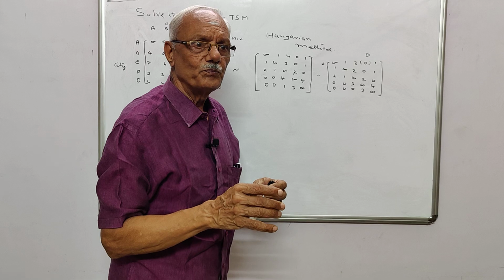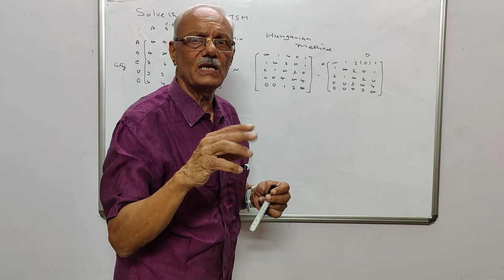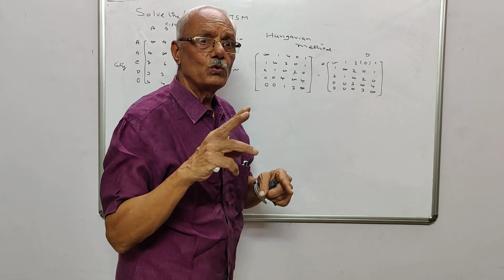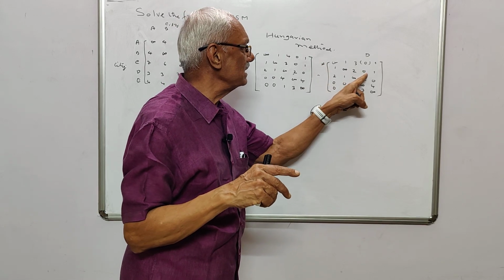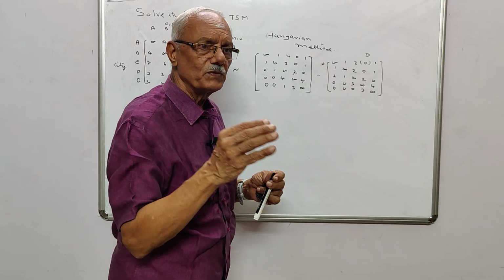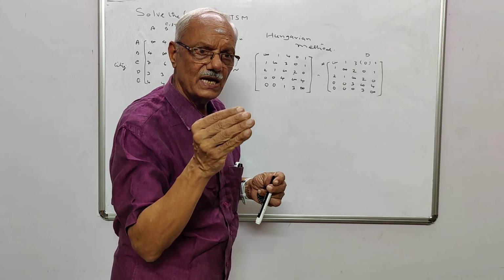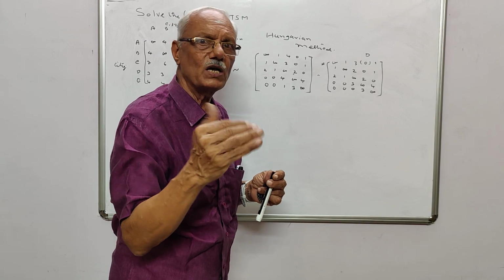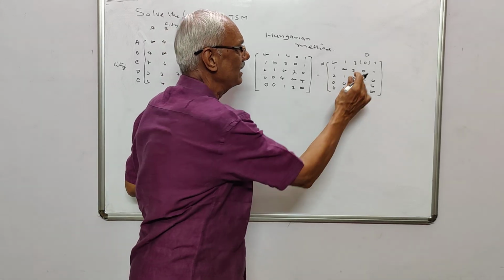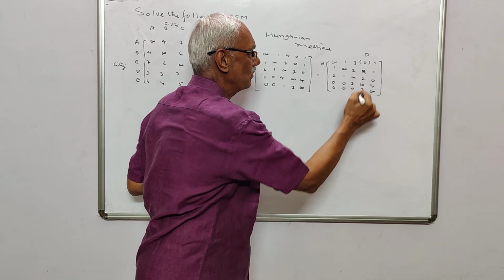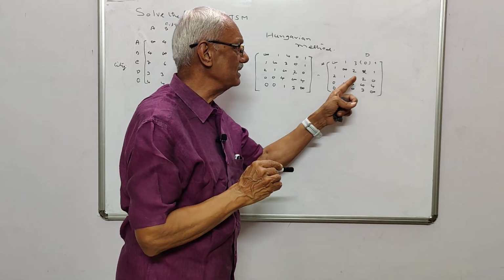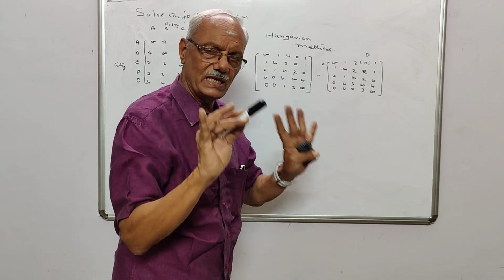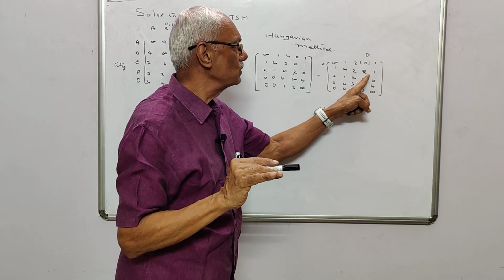While you do that, you see that the traveling salesman at the same time cannot go to two different places. That is not possible at all. So this 0 here in B has to be marked. The method of doing it is, when you assign a 0, you mark the zeros which are above and below, and also sidewise. So here there is one 0, just mark it. It has a meaning that he will go to only D. In this particular case, A will go to city D. Okay, so mark it like this.